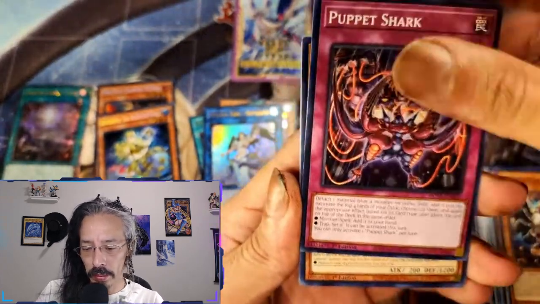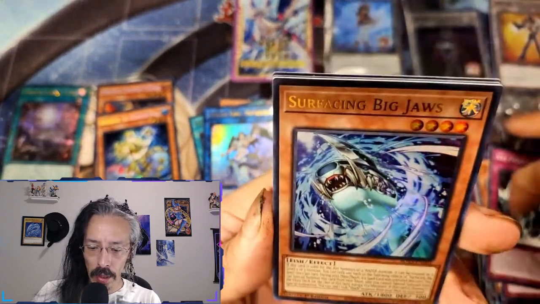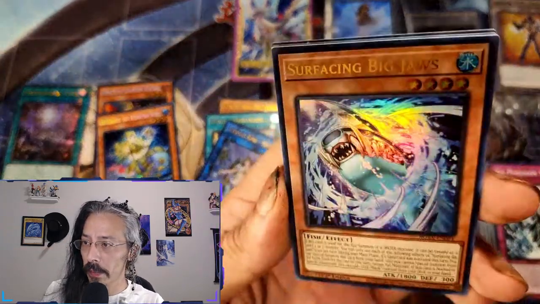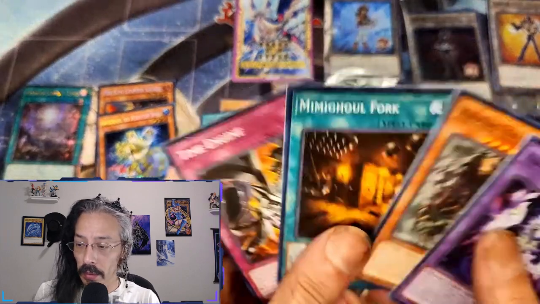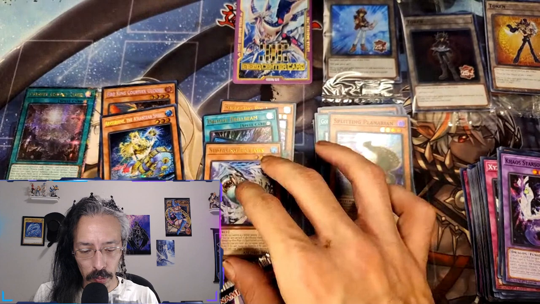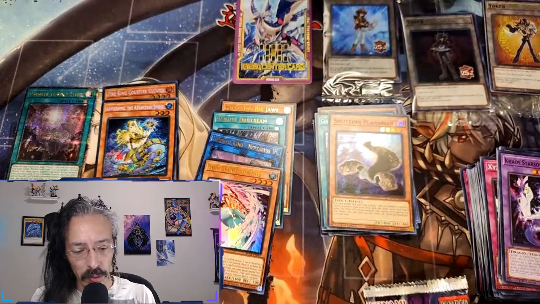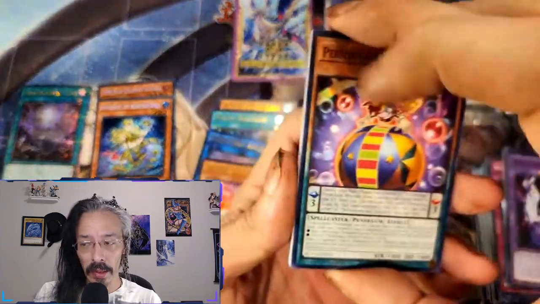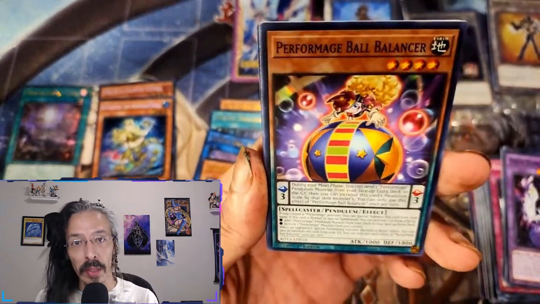We got Puppet Shark. Tactical Trainer. Got the Biker Grand Crisis. Poseidon Splash. And Surfacing Big Jaws. Do we have that one yet? Oh, yeah, that was the first ultra we pulled today. All right. All the water support. We are now at full box ratio. We got four ultras, two secrets, and one QCR. So in six boxes and 24 packs, we actually did pull box ratio, which is kind of nice. Plus, we got a Perform Age Ball Balancer, just like your mom.